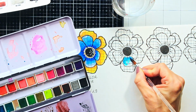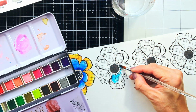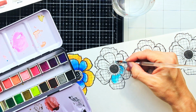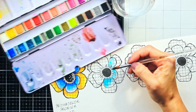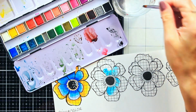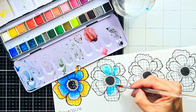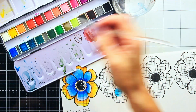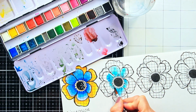Now, there are 2 ways you can do this. You can do it wet on dry technique as I am doing here, meaning I am putting a wet color on a dry paper, or wet on wet technique, which is really fun and it gives more loose results, and means when you previously wet your paper and then put your color on it. I couldn't choose which technique of those 2 I like better. It honestly just depends on my mood.